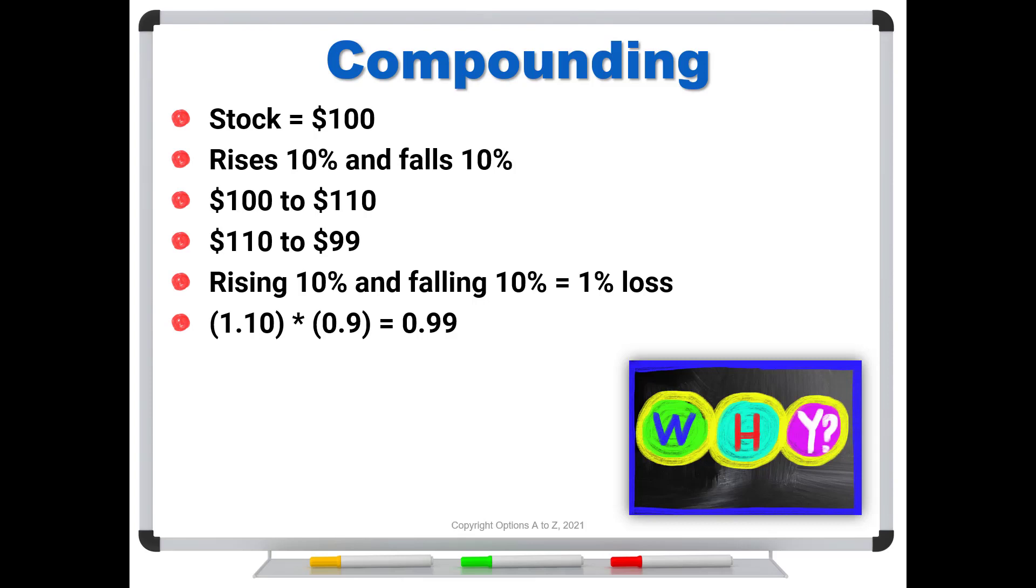And as a side note, this is why I've talked about in other videos why you have to be careful about levered ETFs. Because they have a lot of this whipsawing back and forth. And that is one of the reasons that they tend to erode over time. So what are the implications for this as a stock's price? What you're going to see is that it tends to accelerate the upside, but it tends to decelerate the downside. So let's go over to an Excel spreadsheet and have a closer look.